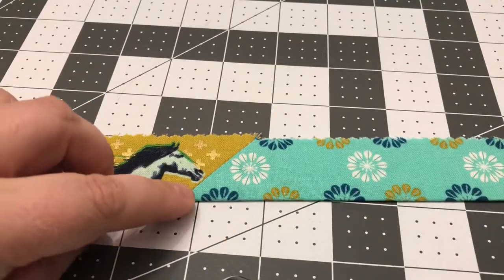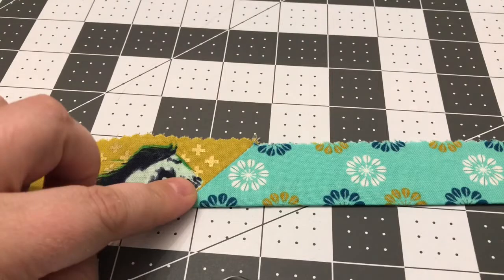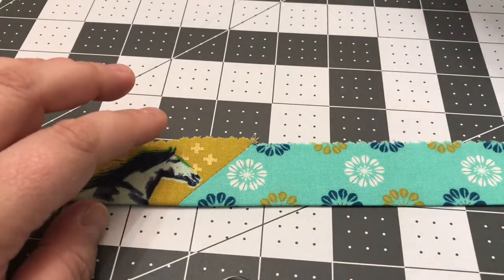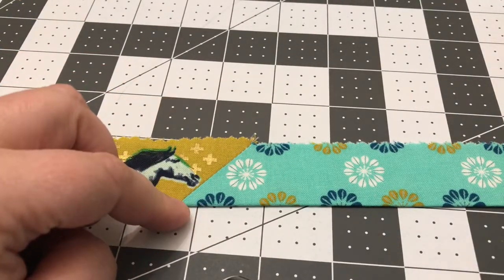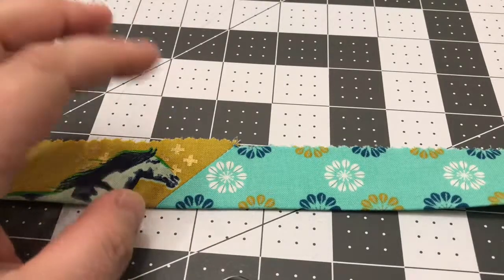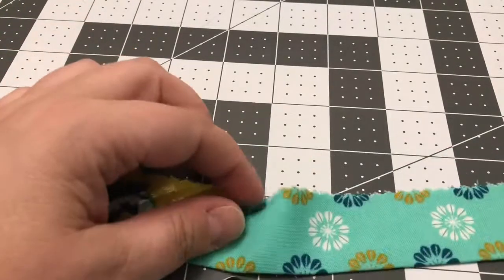So your binding when you've made it, your join, is diagonal. And when you finish it with the magic binding or the invisible binding or the joined binding, that's also going to be diagonal, so you won't see it. You won't be able to see where your seams or your joins are, because they're all going to look the same.